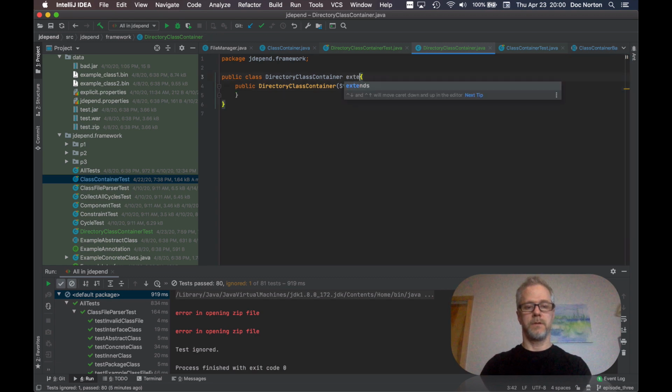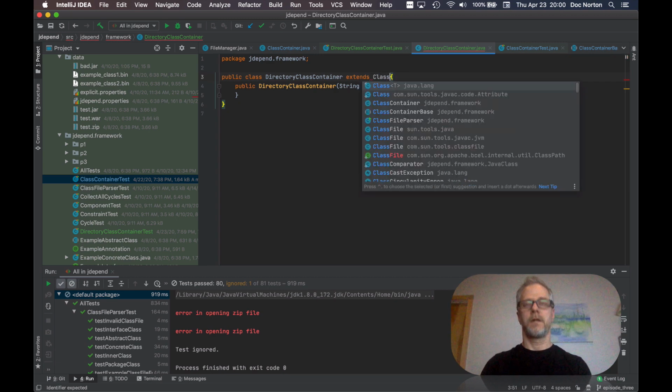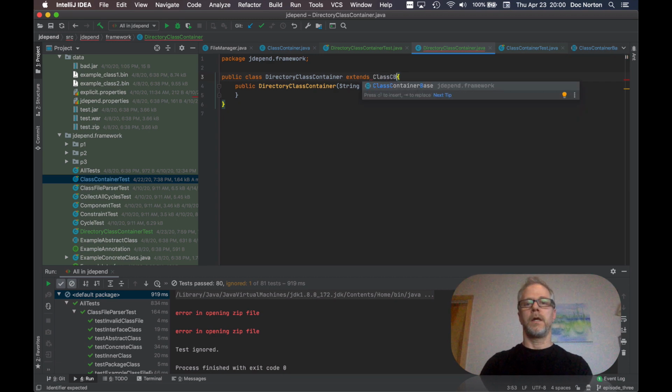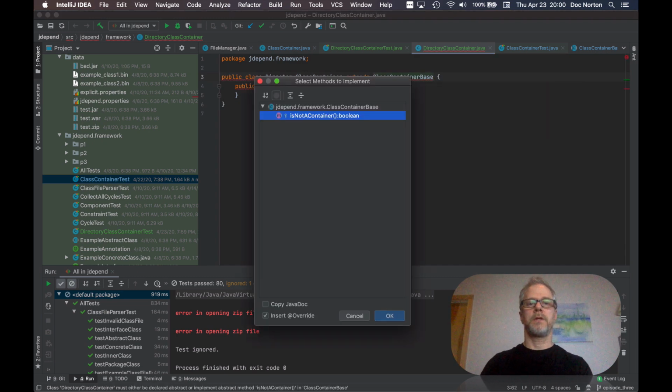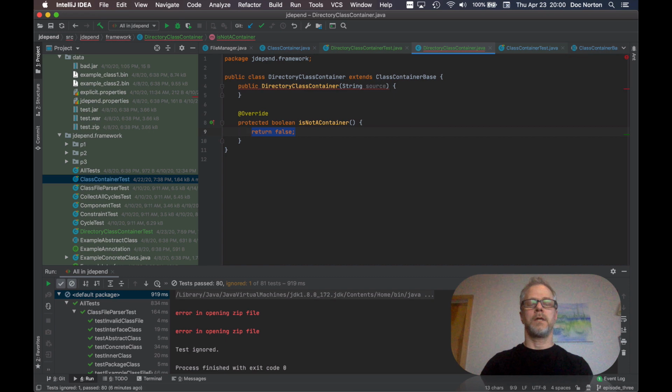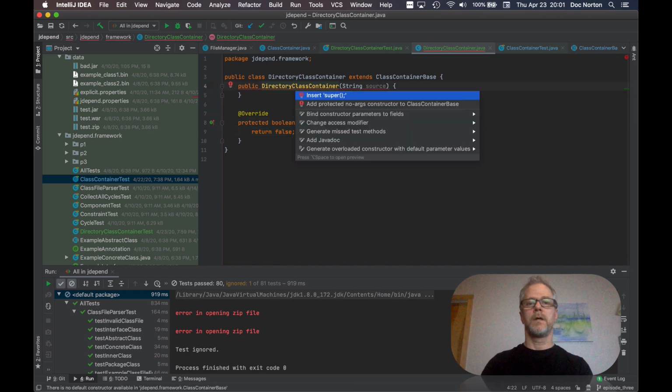And how's this going to work? Well, this is going to extend our class container base. That's going to require us to implement some methods. It is not a container. Insert the super.